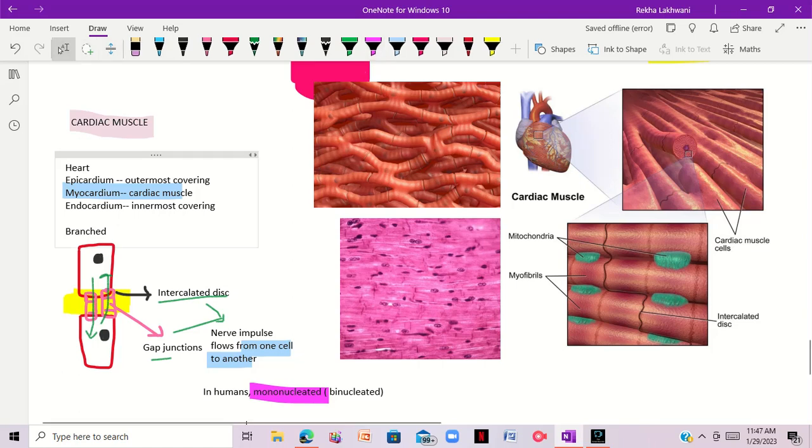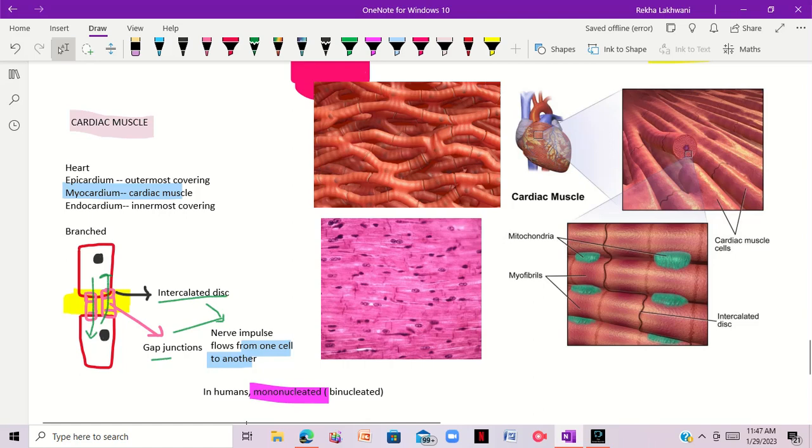As we know, there are some striations. These cardiac muscles are known as striated muscles. Basically, they have actin and myosin. Actin and myosin both are proteins which make an arrangement. There are some bands or little striations present. The cardiac muscles are, first of all, involuntary; they're not in our control.